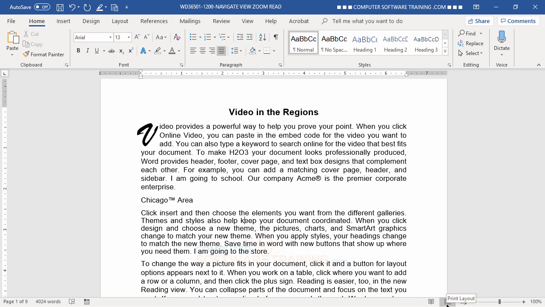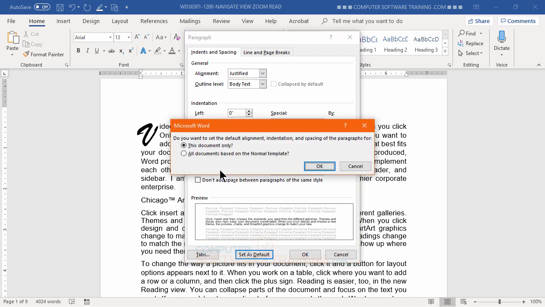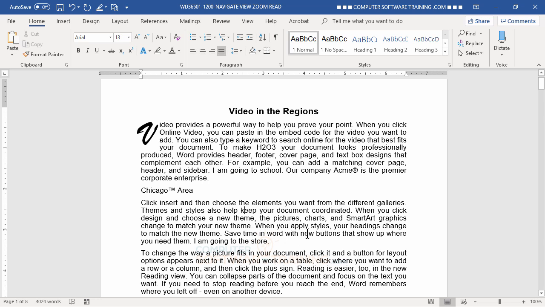Now, if you think you'd like that for the entire document, what you can do is this. Stay right there, go right back in again, and tell it, okay, 0.9, but I want to set it as the default. But what we'll do here is click onto that, and we'll just say this document only, all right? If we do this one here, we'll do the document that we're on and all your new documents. We don't want to do that. We just want to do it for this one here. So I'll do that, hit OK. All right, now everything has been changed, right?